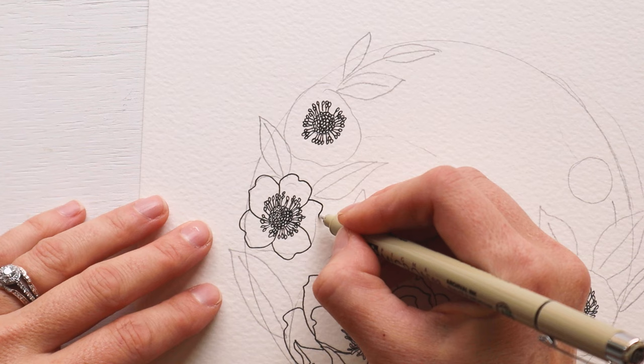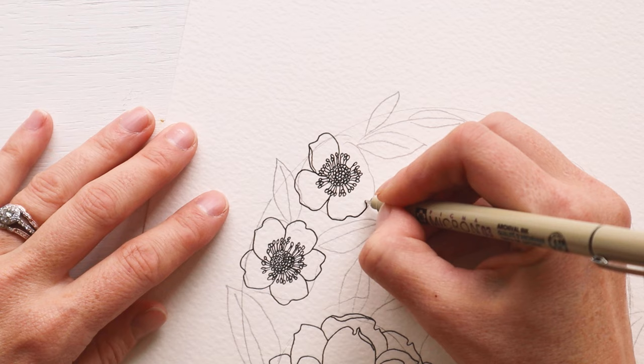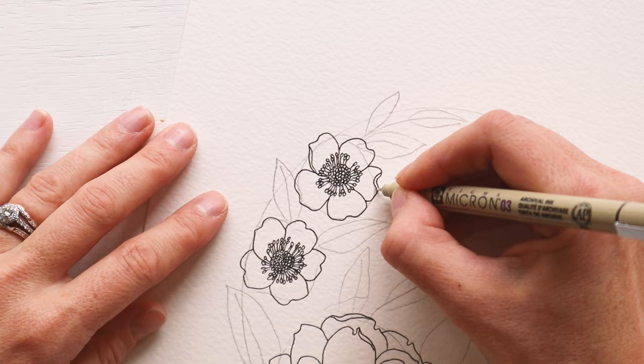You can add some folds to these petals, just like we did with the peony petals, by adding a small line along some of the edges of the petals. This will just add a bit of depth to each flower when we finally come in and add the detail lines.